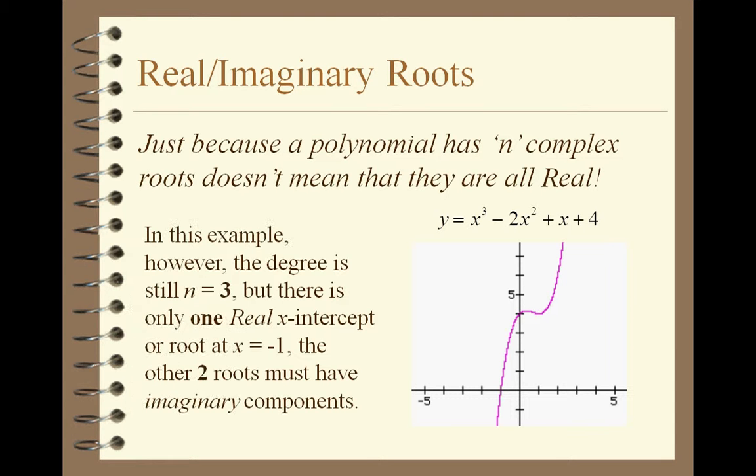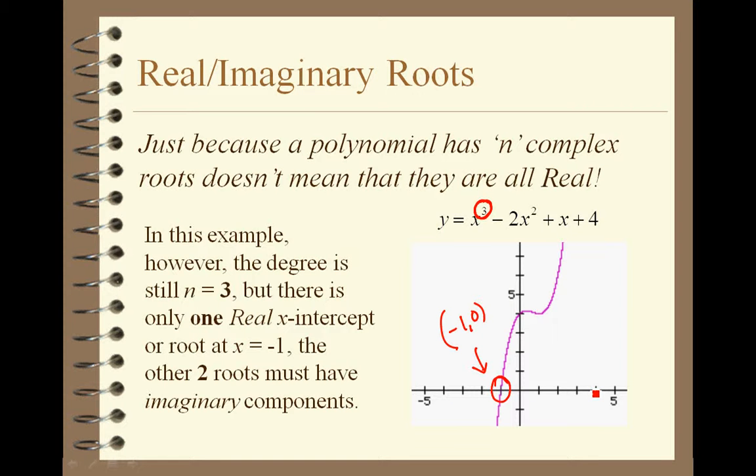So let's look at this graph here. Just from this graph, what do you think is the 0? Or where are the zeros here? So again, if you look at the x-axis, this is obviously a 0 because it crosses the x-axis here. And this looks like -1, 0. Right? So -1, 0. But according to this polynomial function here, the degree is 3. So we're supposed to have 3 zeros. Right? But we only see 1.